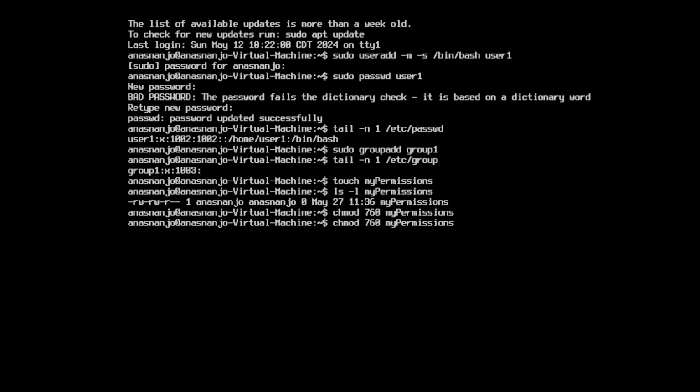So these permissions have been added to my permissions. Now let's go back and list the permissions. You can just go back by using the up arrow key instead of having to type the entire command again. So I'm going to list, and you can see now, if you observe the difference, the first time we listed, we had read, write for user, read, write for group, and read for others. But now we've changed the permissions. We have read, write, execute for the user. Read, write for the group. But then 0, that's why we have dash, dash, dash. 0 permissions for the others. So that is how you assign permissions. And you see that we've made the changes and it worked. Okay.